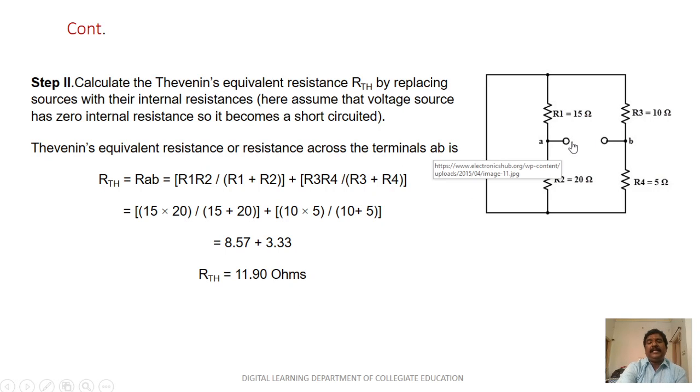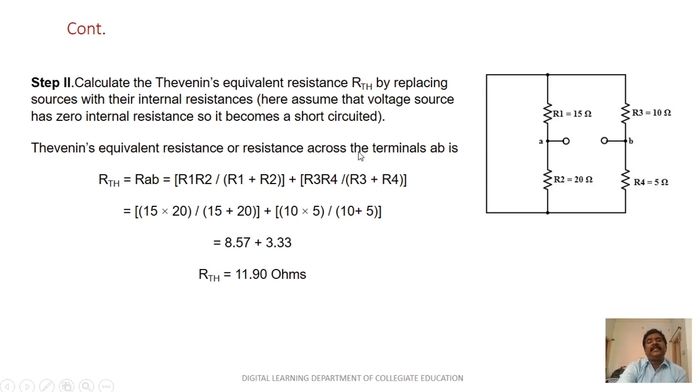You can calculate RTH. When you look at the circuit, if I fold it like this, these two resistors become a parallel combination. R3 and R4 are in parallel, and R1 and R2 are in parallel. That effective value will be calculated across A and B. So RTH is equal to RAB. RAB is the combination of two parallel combinations connected in series. So I can write it as R1 R2 divided by R1 plus R2, one effective value of R1 and R2, and R3 R4 divided by R3 plus R4, another effective value of the combination.